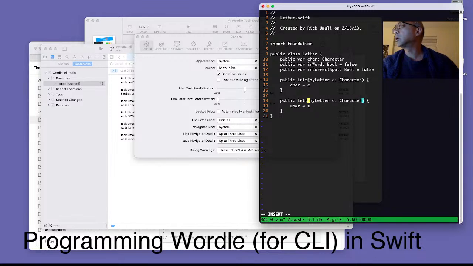I'm going to say letter with status, and we're going to do some logic here that I've already come up with, but it's straightforward. It's something like this: if in word and inCorrectSpot, we're going to print this using, we're going to return, let's say we're going to do this.